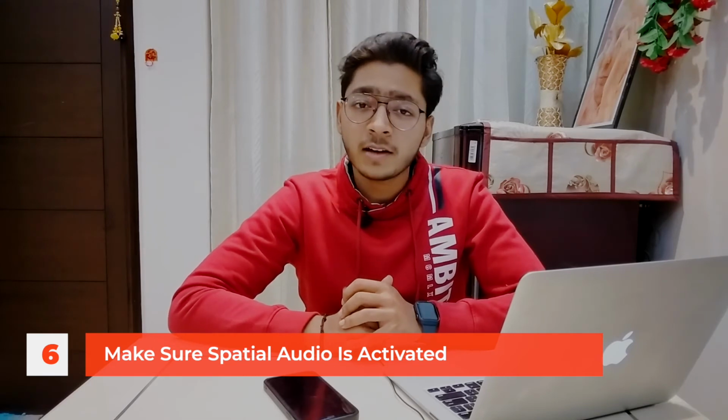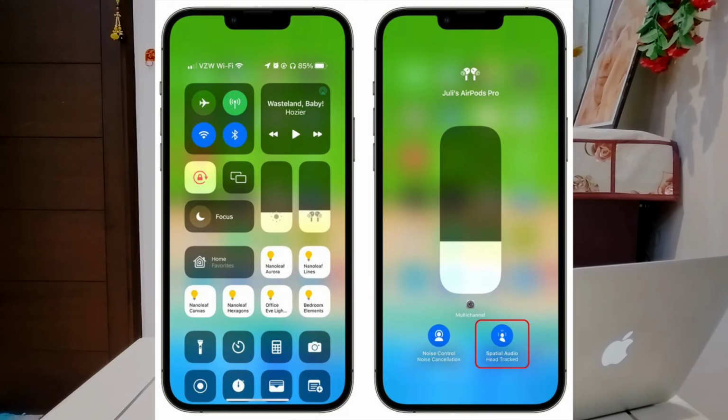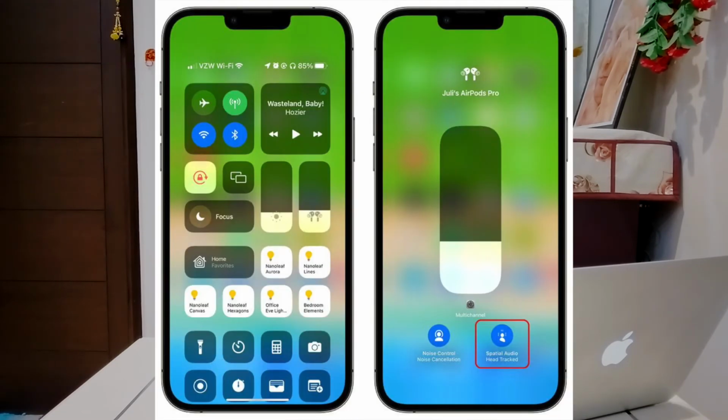The last tip is for AirPods Pro, AirPods 3 and AirPods Max users. Especially this is for AirPods Pro and AirPods Max users. They support spatial audio with dynamic head tracking. They support transparency mode and many more features. If you want to use spatial audio on your iPhone, how can you use that? You have to open the lid, connect your AirPods Pro, put them in your ears, and then go to your control center. Then long press on the sound bar. After long pressing, you will see your AirPods sound bar.